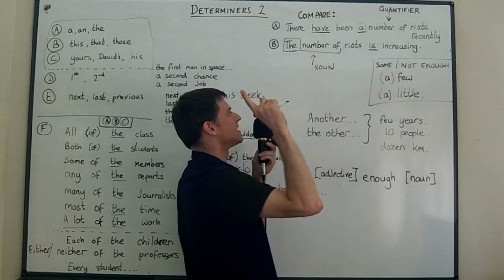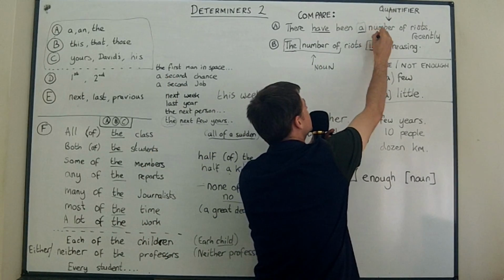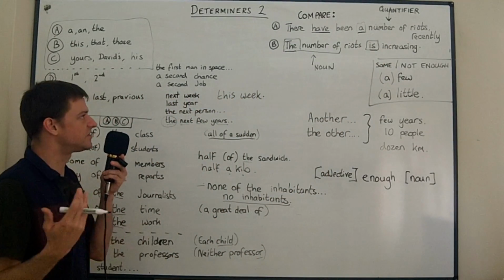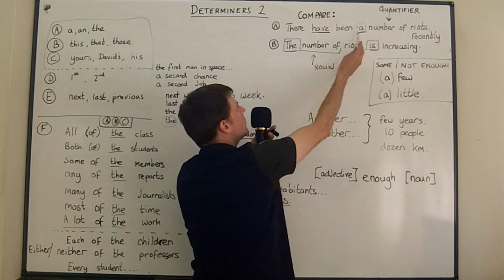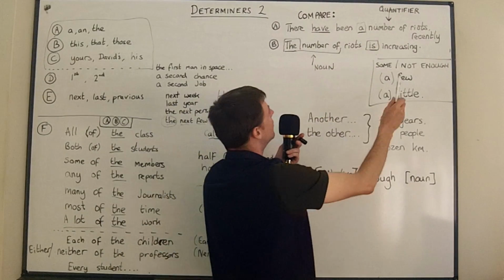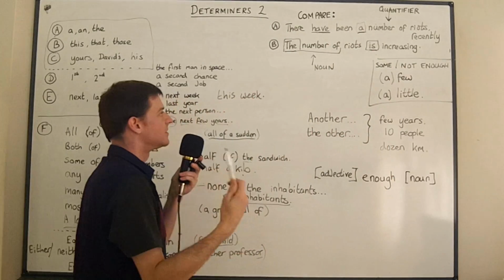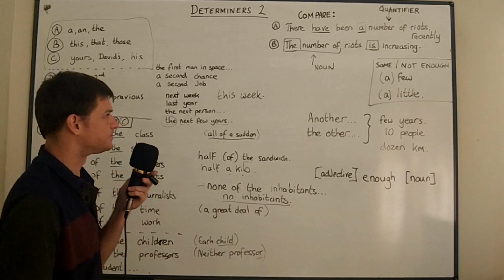And notice that a definite number is one single number, and for one single number we use a singular verb, is. The number of riots is increasing. So this will help you not only choose a or the, but I hope it will also help you choose is or are, have or has, because that's also a mistake which I see quite often in essays.